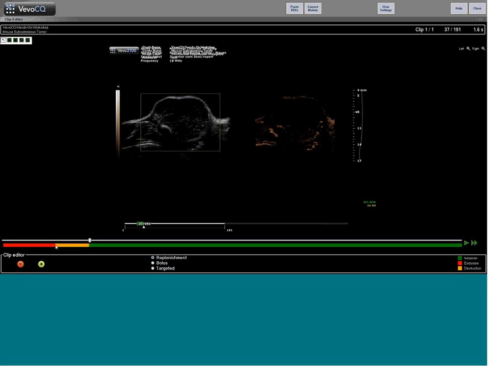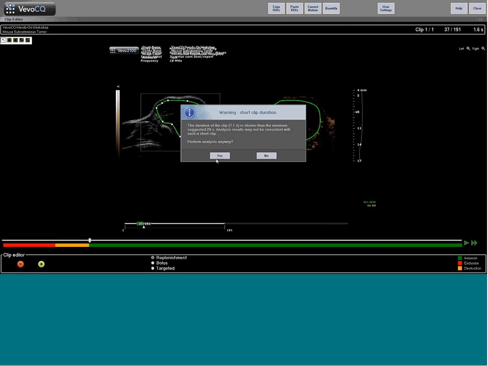This type of image has a destruction pulse, a burst pulse here. VevoCQ actually sees that and decides you must be using a destruction reperfusion replenishment model, and chooses that for us. It eliminates the frames before the burst pulse was applied, and also during the burst pulse, and wants us to focus on just the frames after the destruction pulse. So with that, we'll click apply.